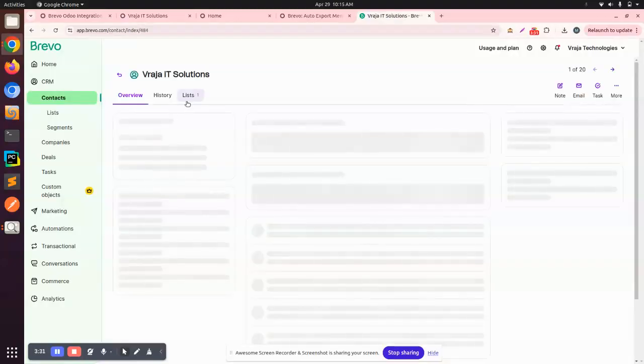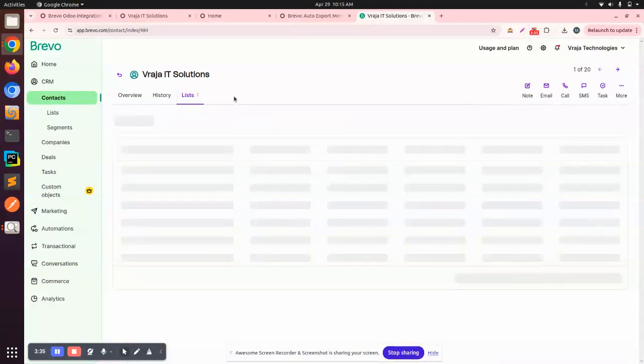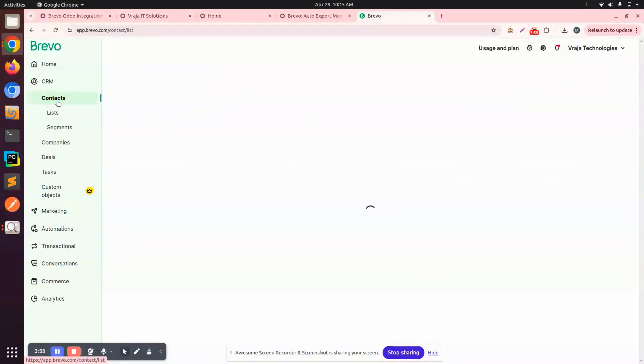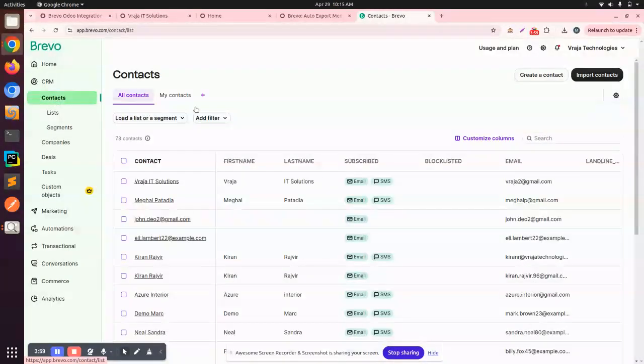As you can see, there is one list associated with this contact, which we selected at the time of export, and the list is visible over here. That is how the contacts are manually exported from Odoo to our Brevo account.